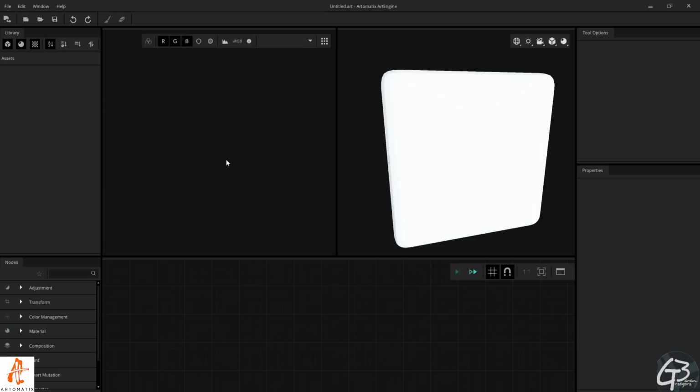So seam removal in Artomatix is very easy and very fast, and so far it's the most efficient way to do this for generic materials like soil, sand, pebbles or something like this. What I really need to do is to load all materials and bring them together into one material, use a mask node and mark areas I don't like, and let the artificial intelligence replace them with different variations of what's left and tile everything at the end.